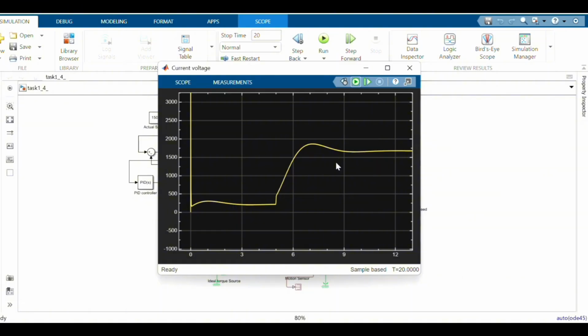This is expected because the motor must continuously provide additional torque to carry the added load while maintaining the target speed of 150 radians per second. Therefore, the current analysis confirms that the controller responds correctly and supplies sufficient power to maintain stable conveyor operation under varying load conditions.